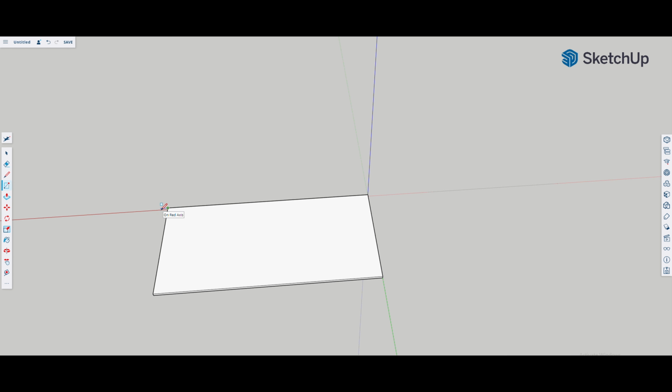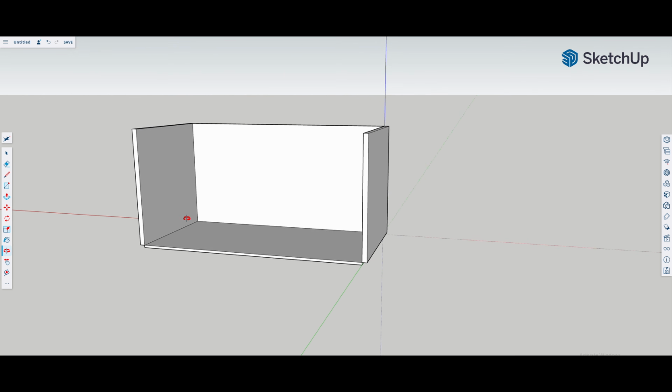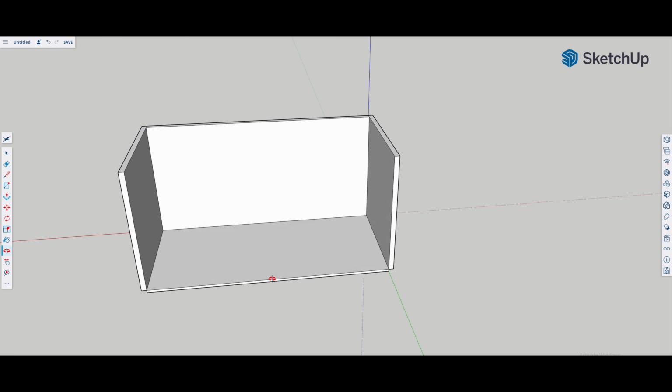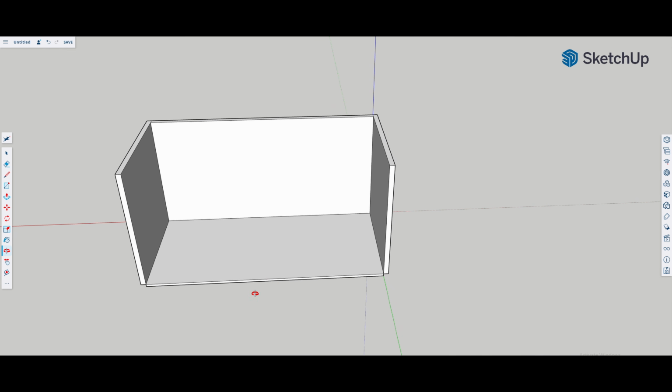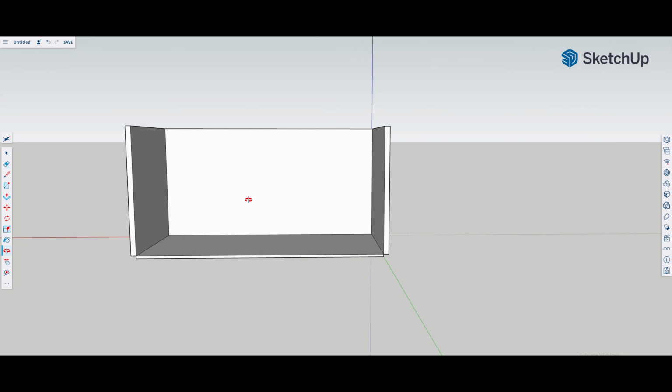Then from there I can go ahead and use the rectangle tool again to draw the walls of the booth. Now that I've got all the walls drawn, I will go ahead and use the push-pull tool again and bring them all up to height. And there we have the framework of our booth. This could be where you stop if you don't have any windows like I do. However, I'm going to try and make this look as realistic as possible, and so I'm going to mess with it a little bit more.